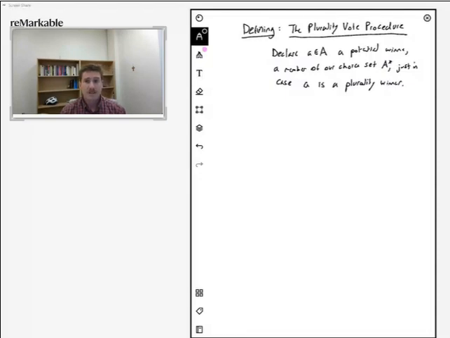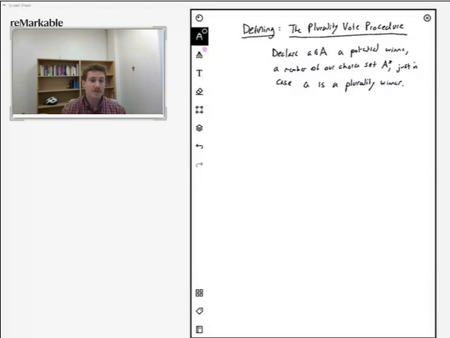Plurality vote is a super commonly used procedure. It's used in a lot of different elections in the US and in countries around the world. It's probably also the one that you think of most naturally. Like if we were trying to decide what food we were going to bring to the final end of the semester party for the class, and I'd give 3 options. I say we could bring apples, bananas, or cherries. And I say, how should we vote on this?